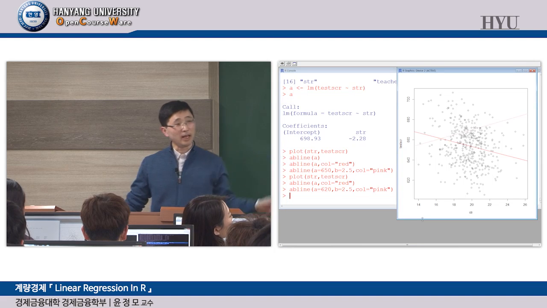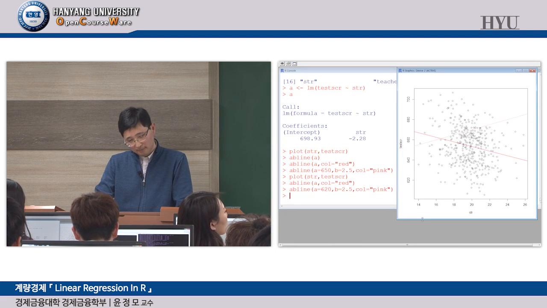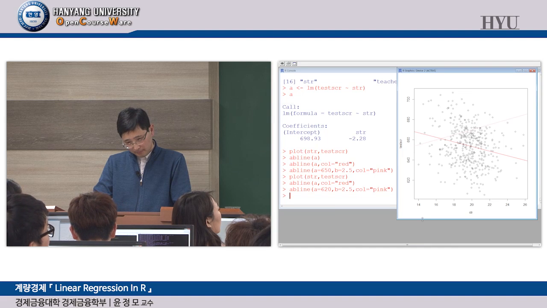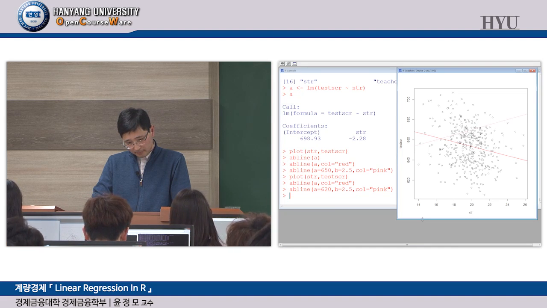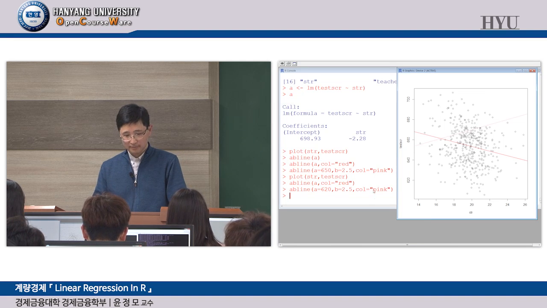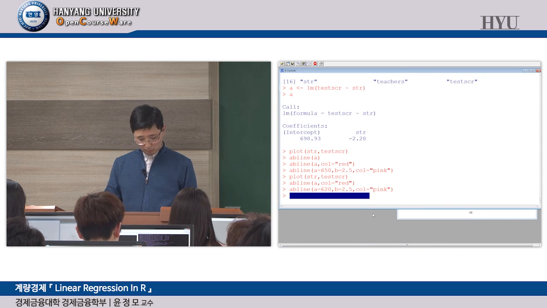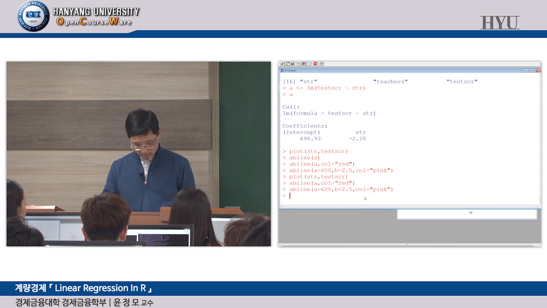So that's how you use the abline function, okay? It basically takes the intercept and slope. So you can make quite pretty plots using this.